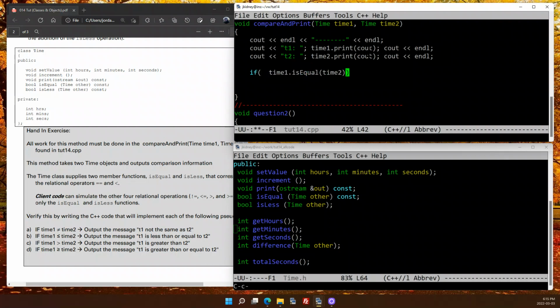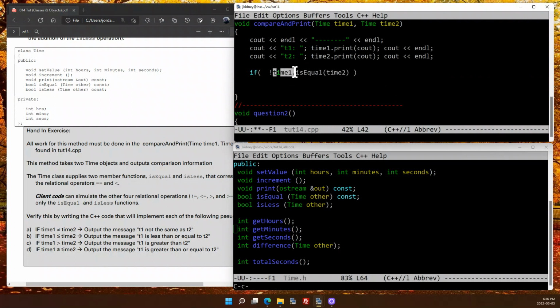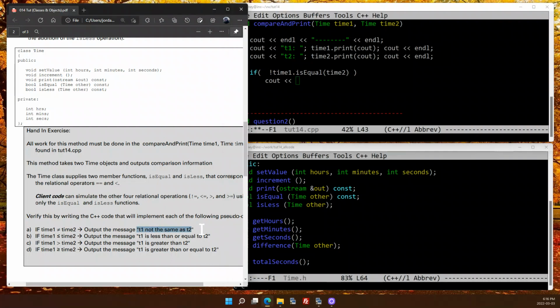So what we want here instead is, if I just go not in front here, when these are equal, this will return true, and then the not will make that false, and so we don't go into the actual if. But if this returns that time 1 does not equal time 2, this will return false. The not will turn that into true, and we will go into the if, so we get what we want. So if time 1 does not equal time 2, we go into the actual if. And then we want to output our message. So cout. I'll be lazy because I don't want to type the whole message. Boom.